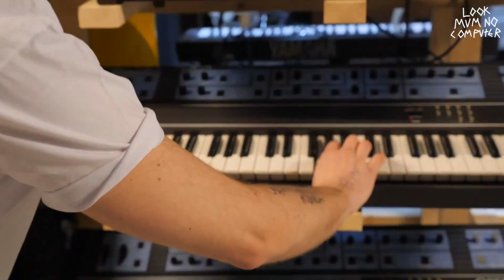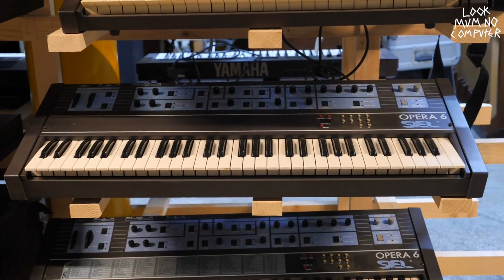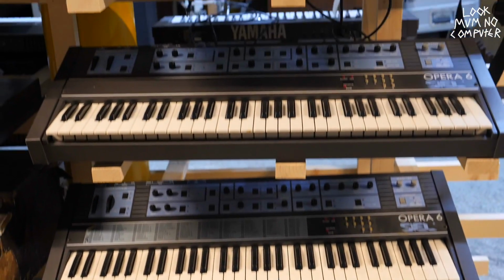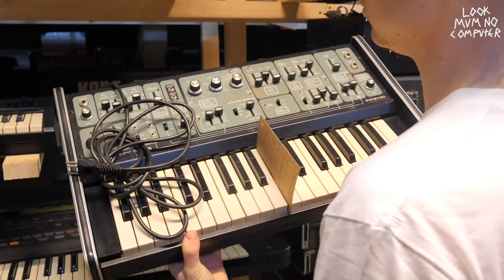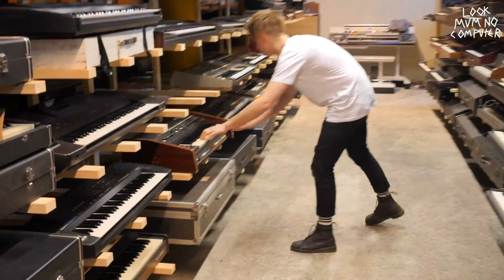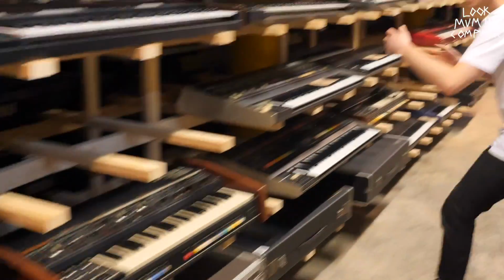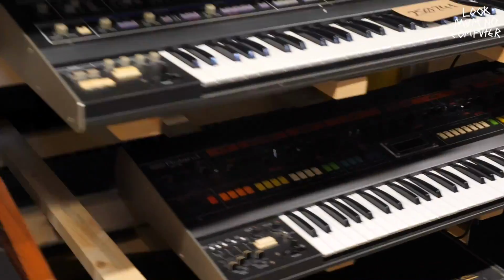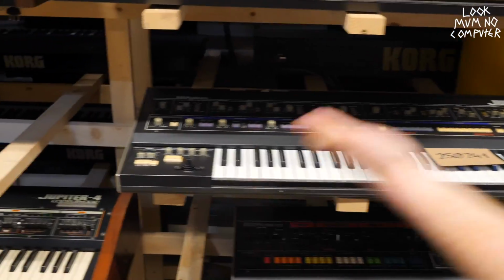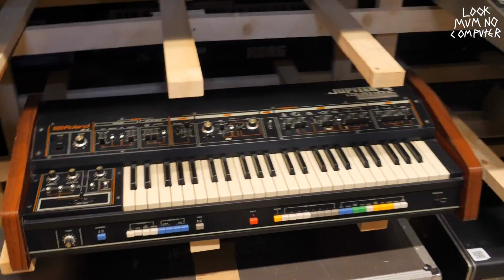Oh, these things. They keep on popping up on eBay. But lo and behold, imagine if this place had an eBay sale. The world would end. The world would end. You absolute beauty. Come here. This is mad. So they've got a Jupiter 4, they've got a Jupiter 6, and a Jupiter 8. Of course, it would be ridiculous to not suggest that there's all of the Jupiters just sitting, chilling out.